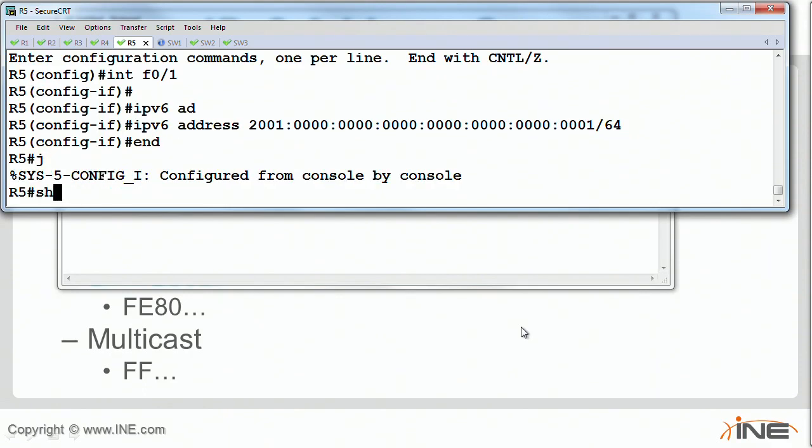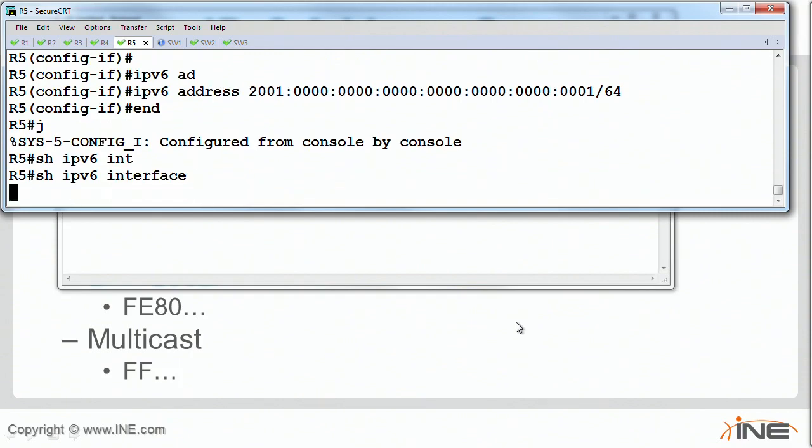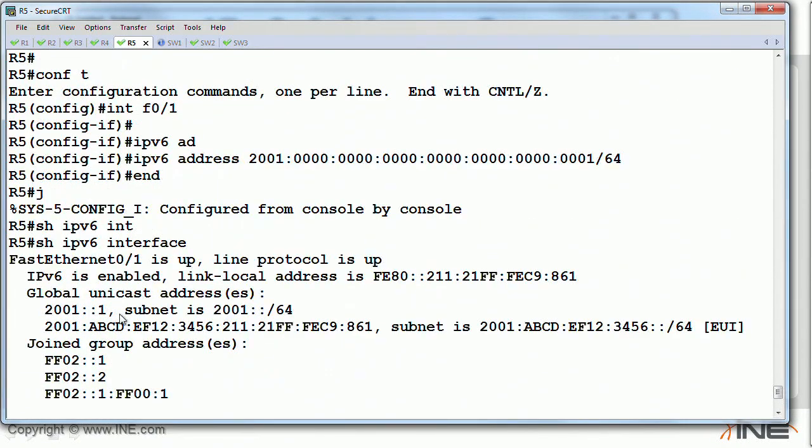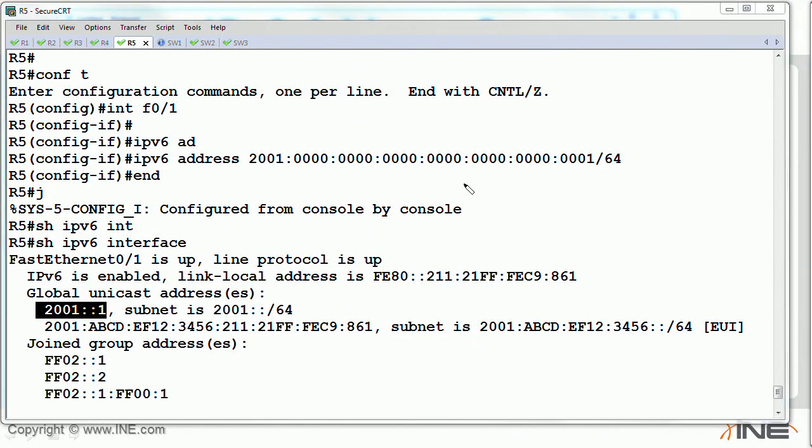When the router looks at this address, if we show IPv6 interface, it's going to collapse it just to this. 2001::1. What this is allowing you to do is just to cut down on the notation.